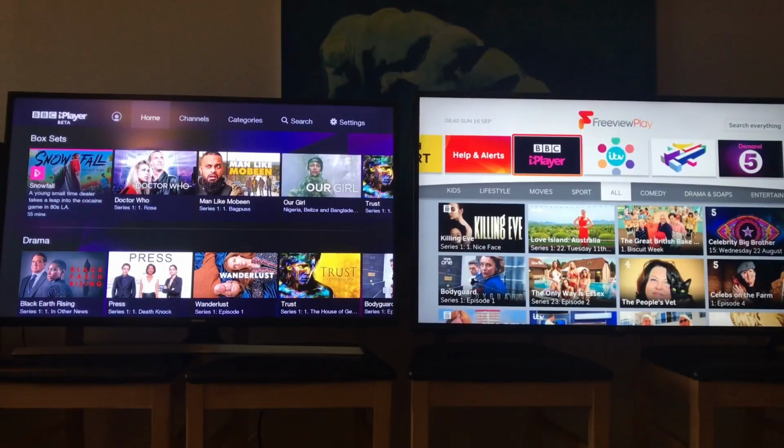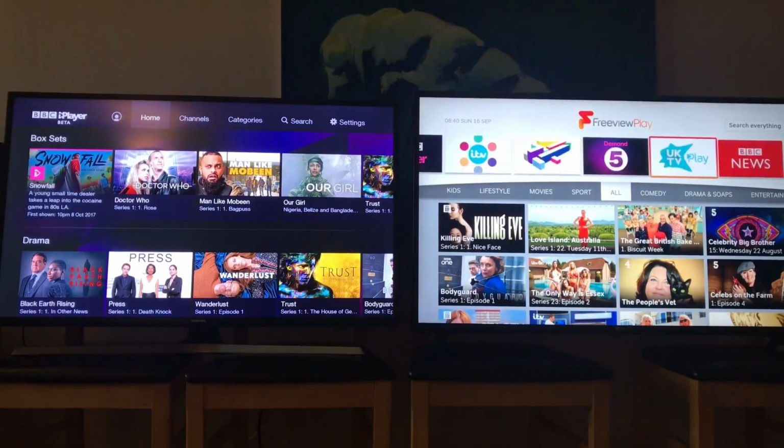And because they prioritise that, and that's all you want on a TV, you don't really want to multitask on a TV. If you want to multitask, just pick up a phone or a tablet, do what you want to do on that, but keep the video playing on the smart TV. That's the way I think it should work. Anyway, we're back in Freeview Play. Let's try and launch UK TV Play.